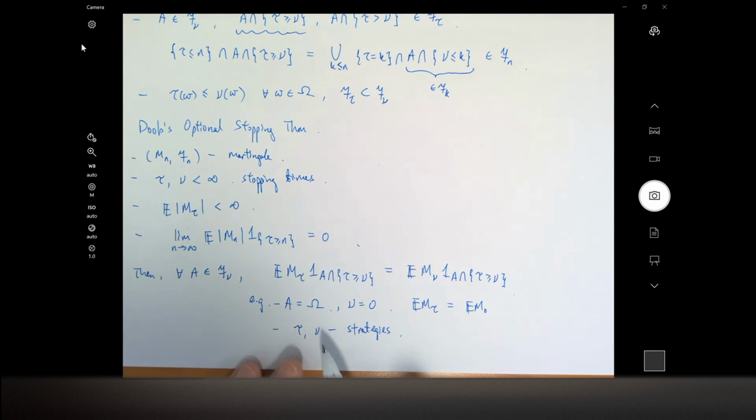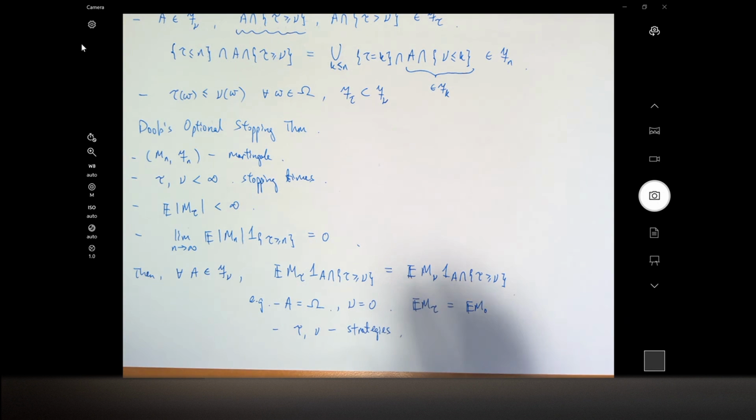Then no matter what strategy I use, even if I have an advantage, observing events on those events that the first strategy knew has the full information, but your tau need not have the full information, in terms of the expected wealth we are still going to be the same. So no matter what you do, this theorem basically says that there's really no winning strategy in an efficient market. No matter how clever you are, whatever strategy you come up with, you cannot do better than any others.